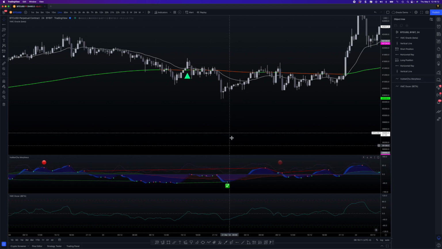But ultimately, what we've got here is this would have been a better entry than this one. However, I still don't like this entry because it hasn't crossed over yet. So if you waited until all this mess is over with, for me personally, I would either take it right here, or I would take it when I see it getting close to crossing over, just to be safe.